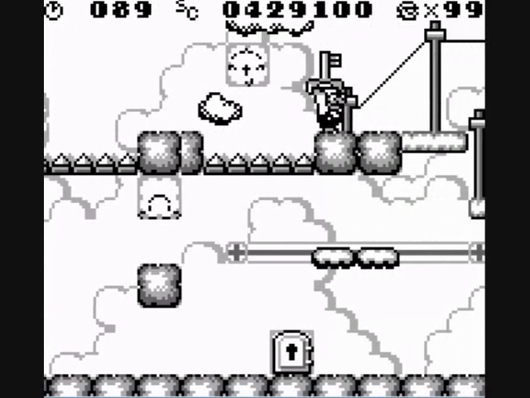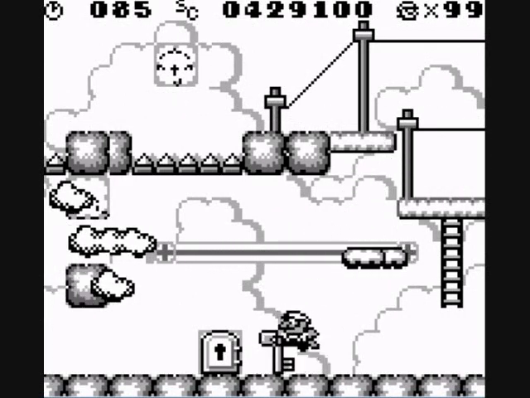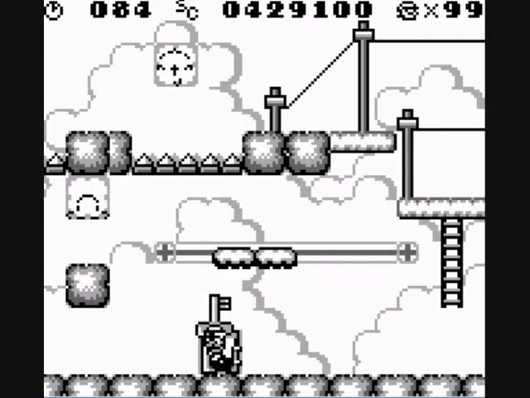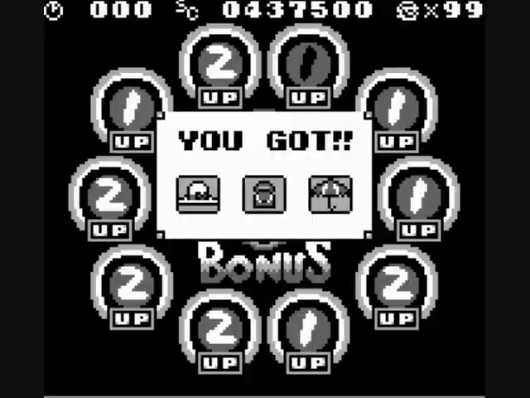Because you can make these gaps thanks to the wind. And we're gonna drop a key, but that's okay. We're good to go. Alright, that wasn't too bad. Just two deaths and a couple really stupid fails on my part because I'm an idiot. Okay, cool. Hey, it's one of these things.